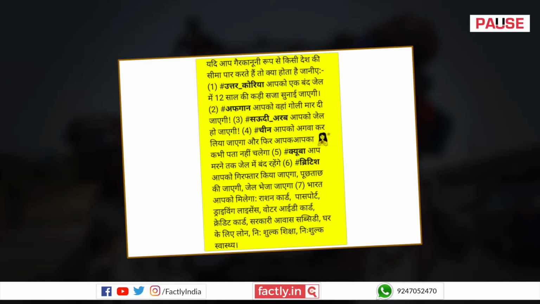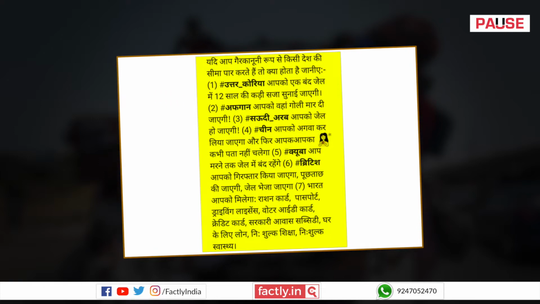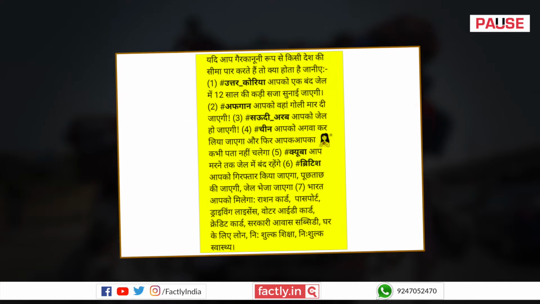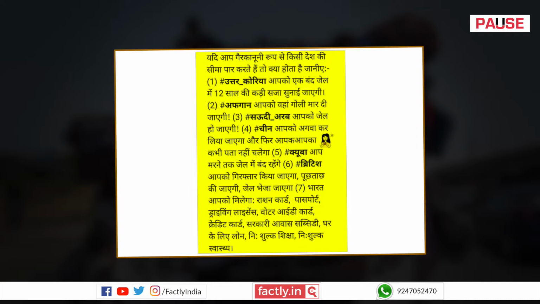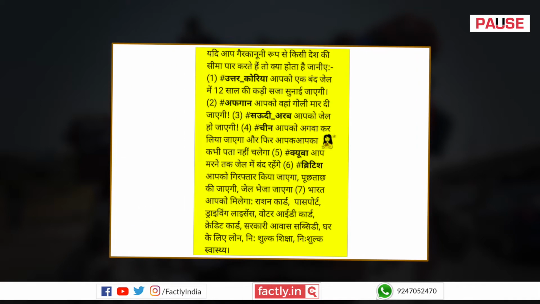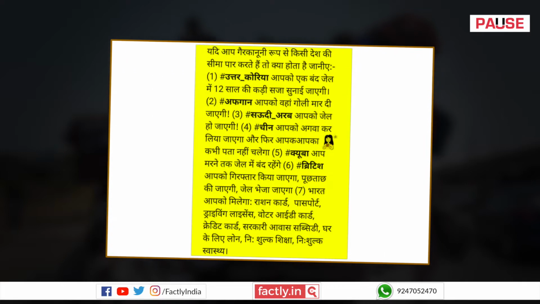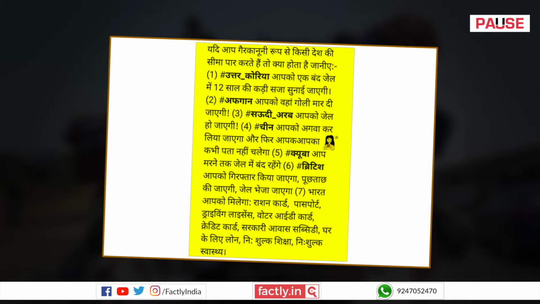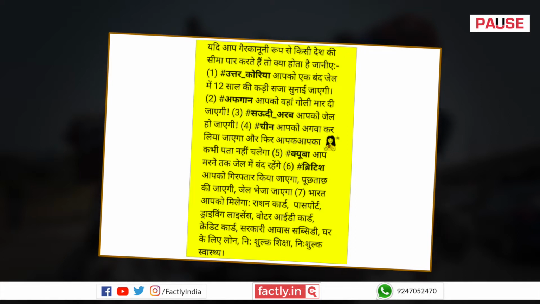A social media post comparing the penal provisions being implemented against illegal migrants in different countries with that of India is being circulated widely. The post alleges that in India, illegal migrants are left scot-free without being penalized and that illegal migrants in India are being provided with all the required identity proofs.